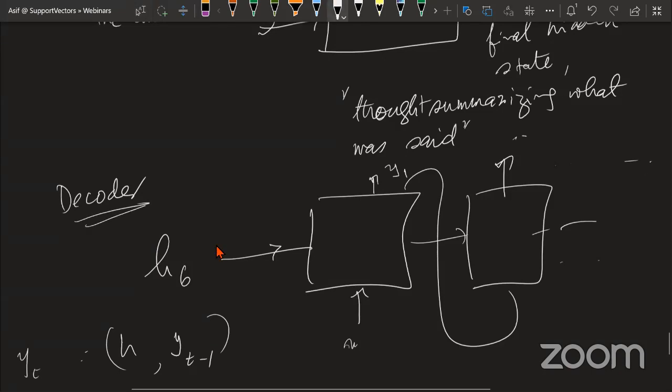So encoder creates a thought vector that summarizes what the sentence is trying to say. Decoder then takes that thought and translates it back into a language, let's say French or Hindi or whatever it is. These are called sequence models. So you follow encoder decoder sequence in this. Whenever you have sequence models, it is just sequence in, sequence out. Now, encoder decoder is the preferred architecture because it performs better rather than right away producing outputs in a basic RNN.